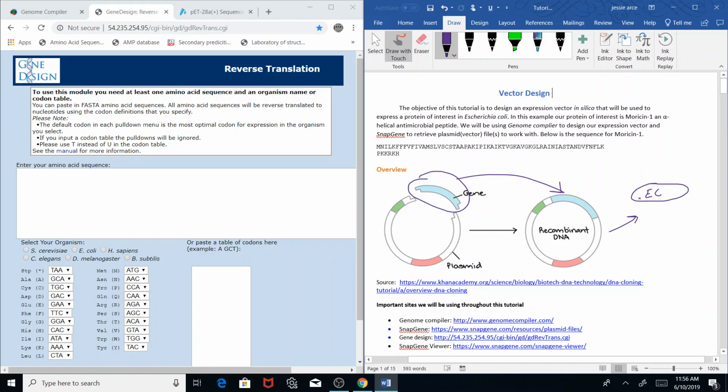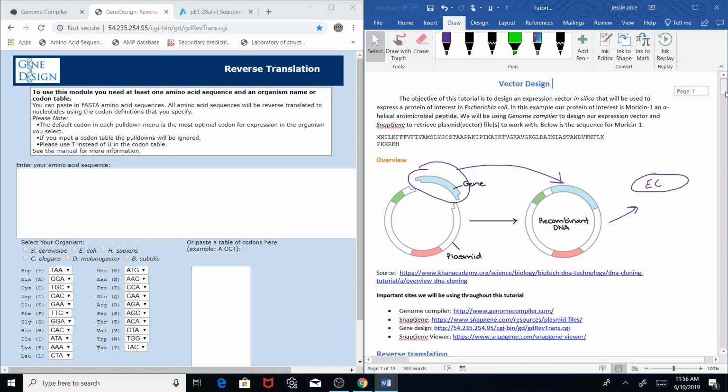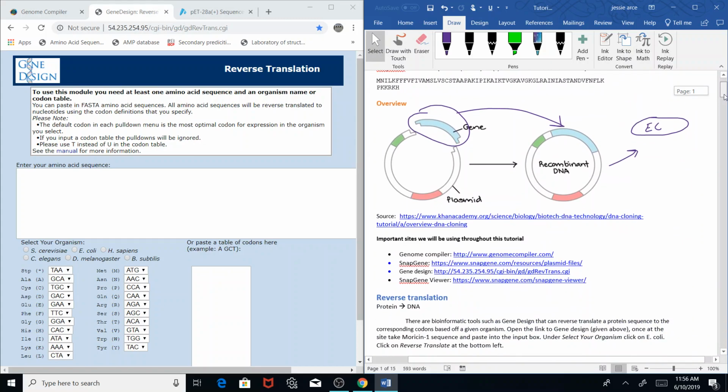will our organism express our protein correctly? Is the reading frame correct? Do we have it in the correct direction of the promoter? We're going to plan and verify that we have our gene of interest in the correct place. So we're going to be going through this step by step. So first, I give y'all a group of URLs to use.